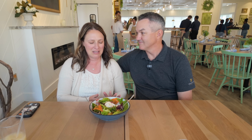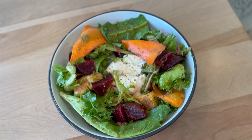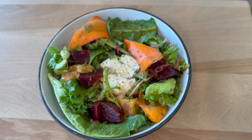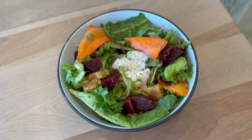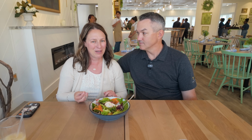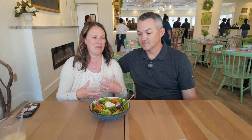Well, Brie, did the beet and cheese salad win you over? It actually did, surprisingly, and I would probably just cut the beets into small pieces because I don't like a lot of the beet flavor, but when I layered it with the burrata, and the dressing they put on there is excellent. It's not overly dressed and it's not underdressed. They dress it and mix it for you so it's perfectly spread. Layered with all the other things in it, it was actually really good because I could still taste the beet, but it wasn't just beet flavor. So I really did like it. It's a good salad, very fresh, a refreshing taste.